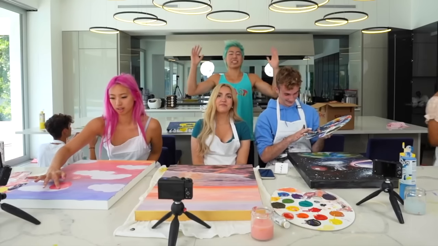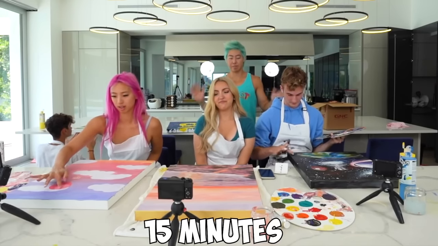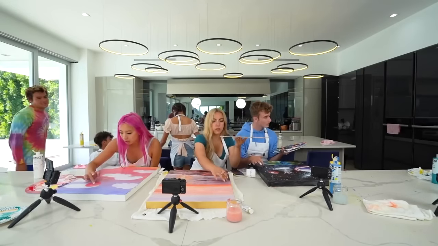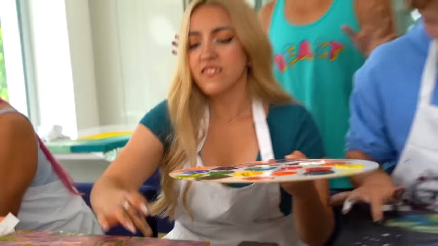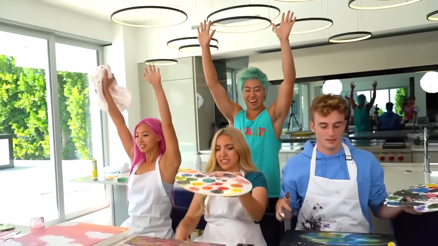We have three contestants left, and we have 15 minutes on the clock. One of you guys are gonna be the winner. So I'm gonna try and add some details onto the balloon, and then I'm done. 30 seconds left. Oh my goodness. 3, 2, 1, hands in the air.